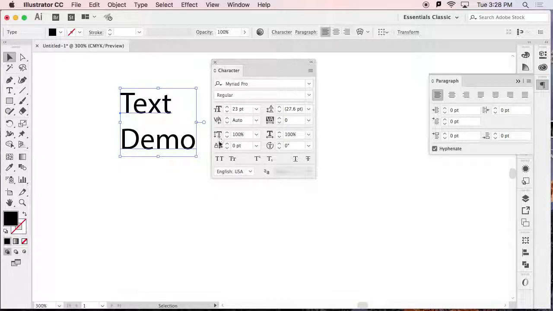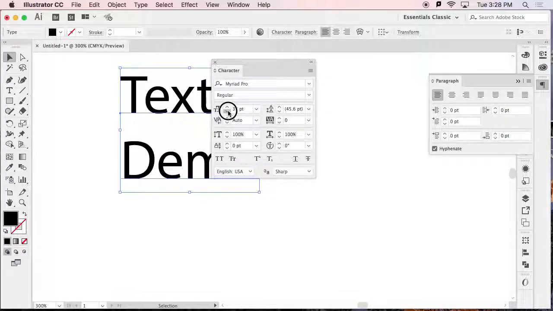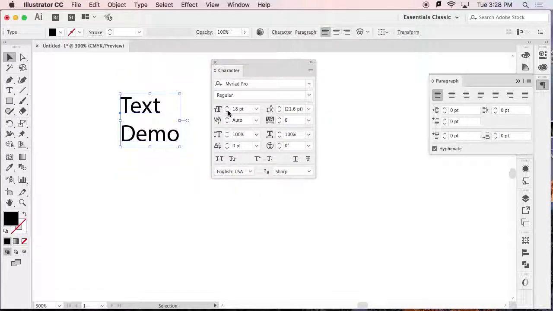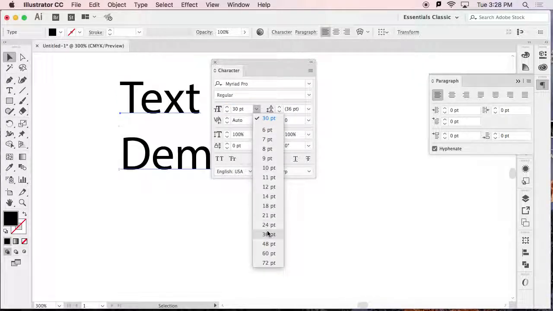All right, all of these show an icon, and the icon gives you a good indicator of what it does. But you can also hover your mouse or your cursor over this tool or this setting, and it will tell you what it does. So this says it sets the font size. So we know that this is the font size. All right, my text is selected. If I increase the number, it's increasing the size of the text. If I decrease it, obviously decreasing the size of the text. You can use your arrows. You can plug in a number. You can also do a preset.